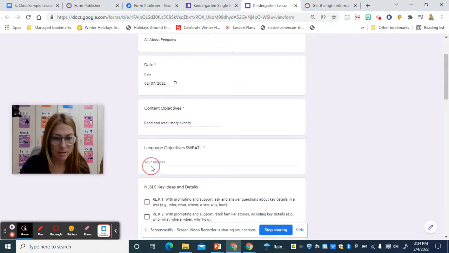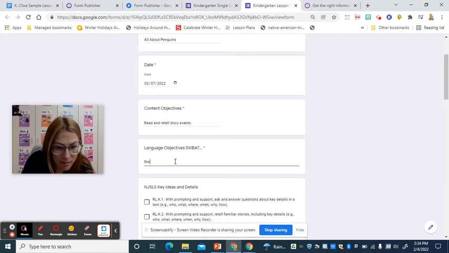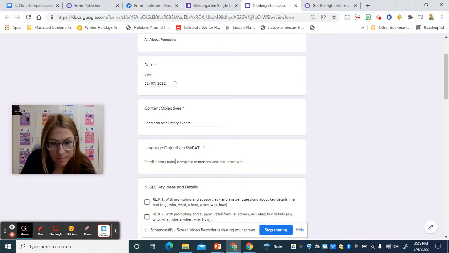My language objective will be students will be able to retell a story using complete sentences and sequence words.